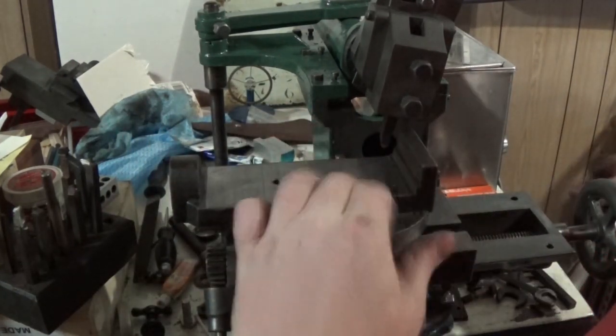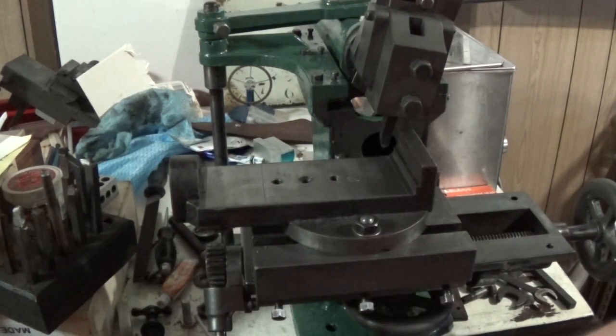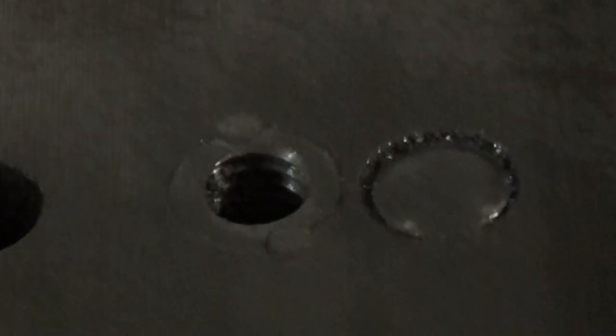They need a tap running through them again because they're full of dust. Let's have a closer look. What I've done here is drilled and tapped this oversize, quite a bit oversized, and I made a little threaded insert. There's 3/8 inside, and it's got quite a thread on the outside.